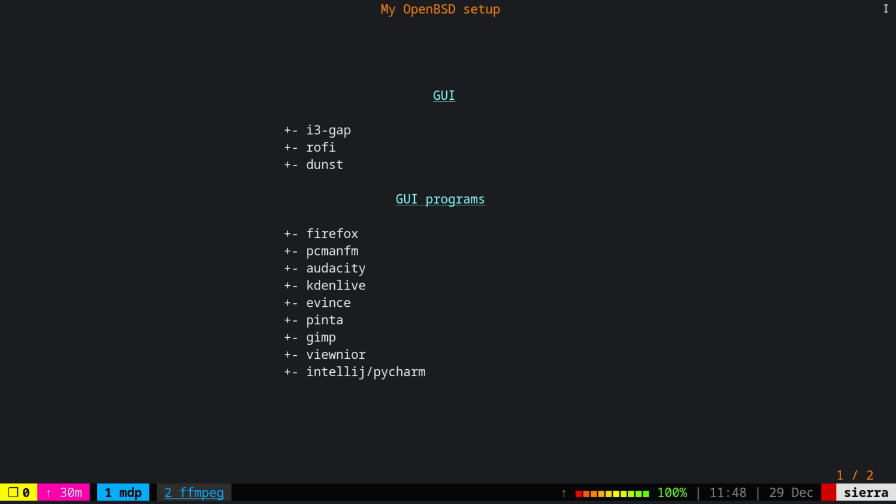I use Evince for viewing PDF files, Pinta and GIMP for image editing, Viewnior for viewing images, and I also installed IntelliJ and PyCharm as my IDEs for coding Java and Python respectively.